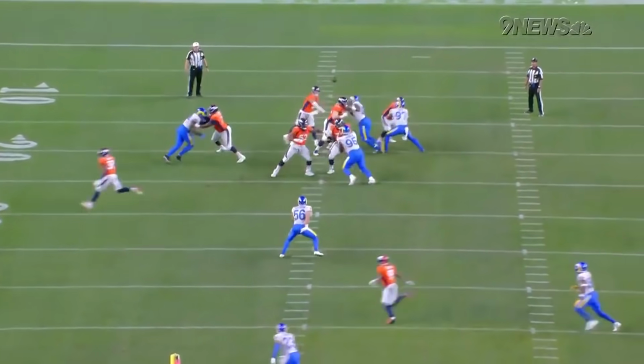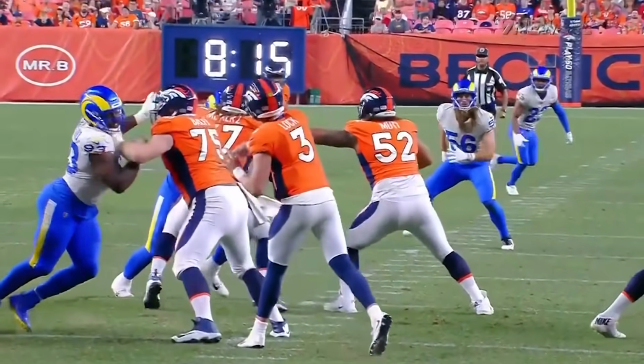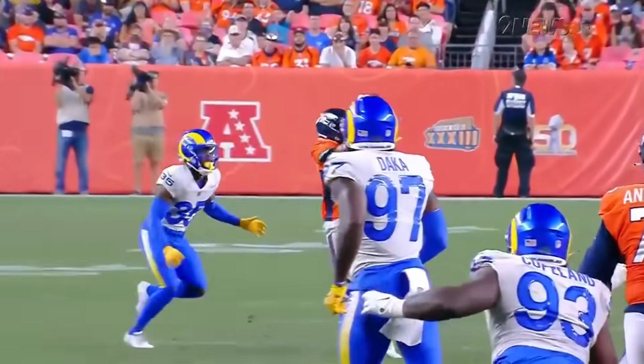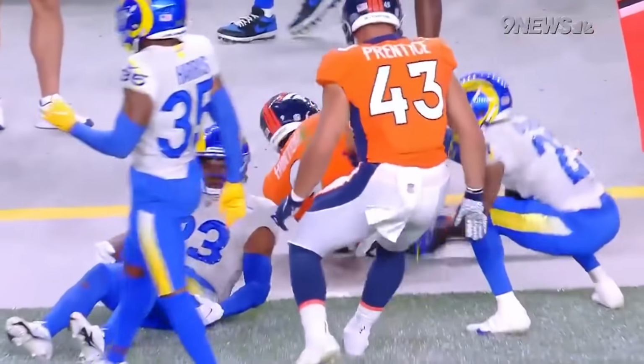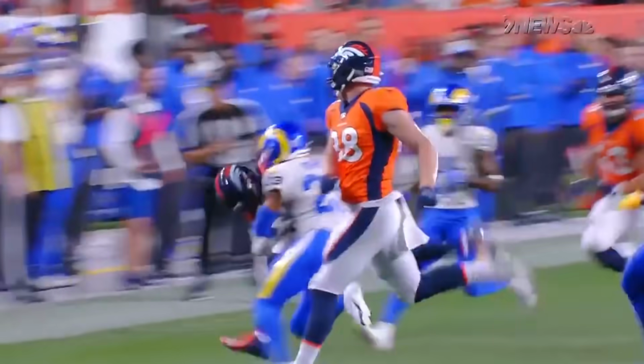Knowshon, the next couple of days got to be tough for some of those guys on the back end of the roster here. Roster cutdowns coming up on Tuesday. What do you think? How do you clear that out of your mind? What do you do as a player? I mean, it's really not much you can do at this point, right? You did the best you can throughout camp and throughout all these preseason games. So it's all out of your hands now. Your tape is out there. Even if you don't make it on this squad, hopefully you make it on another squad. You can't think about it too much or you could drive yourself nuts. So you did the best you can, right? And if it's not here on this team, maybe it's on another.